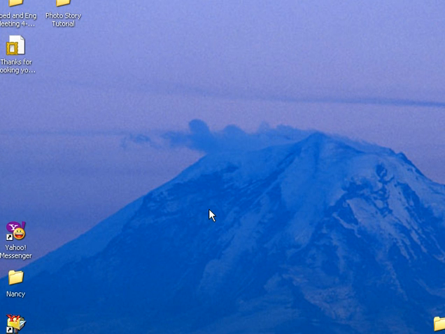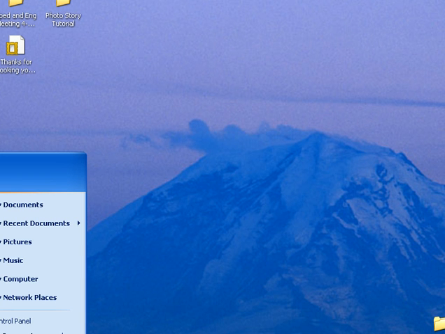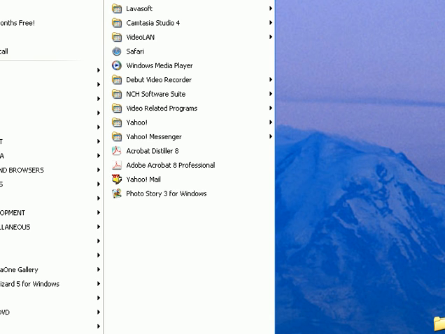Okay, after you install the software, you'll notice that the icon for the software is not on your desktop. So you have to go find the icon in your All Programs list. So what you do is you go down to the corner of your desktop where you have the green Start button. Click on it and then go to All Programs where you have all your icons to start your software. And notice that the PhotoStory 3 for Windows was placed at the very end of your software list. So here you can simply click on it and start the software.